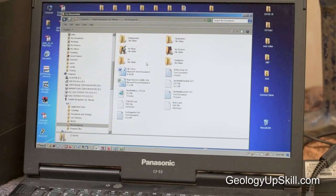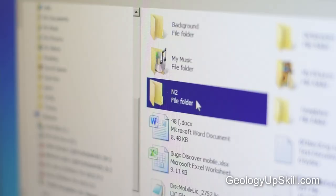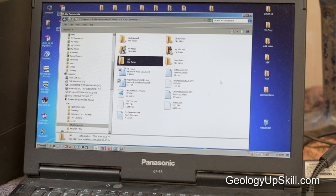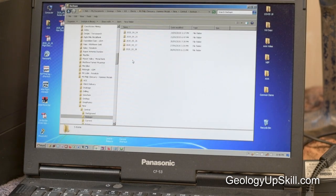I keep all the data in two folders. N2, because this is Nomad number 2, that has all the data layers that I enter data into, and a background folder that has all the background data that I use behind what I'm trying to work on. So all the new data will go into the N2 folder, and that has outcrops, field notes, rock samples, soil samples, whatever I'm collecting. So that's the data that needs to be backed up, and I just copy that entire folder. And then back on the laptop, I have a backups folder.